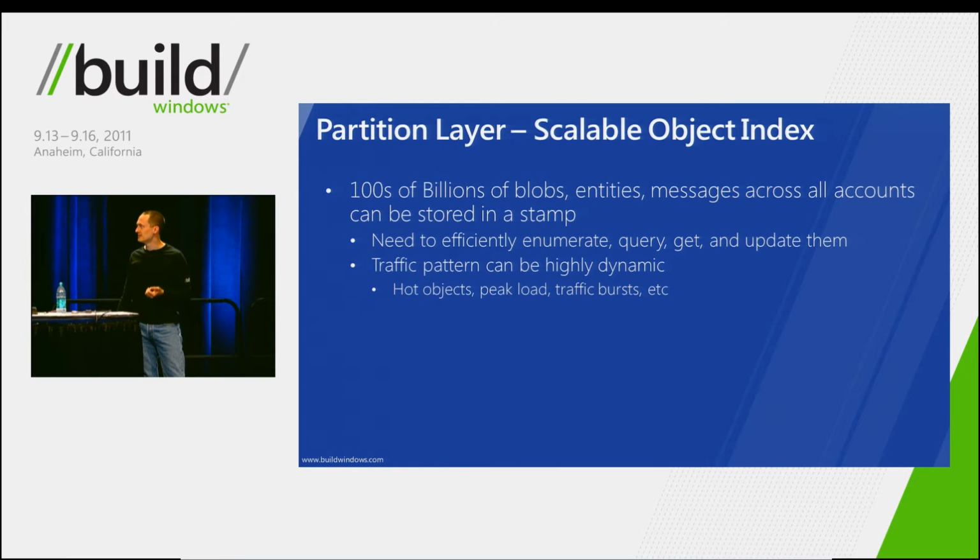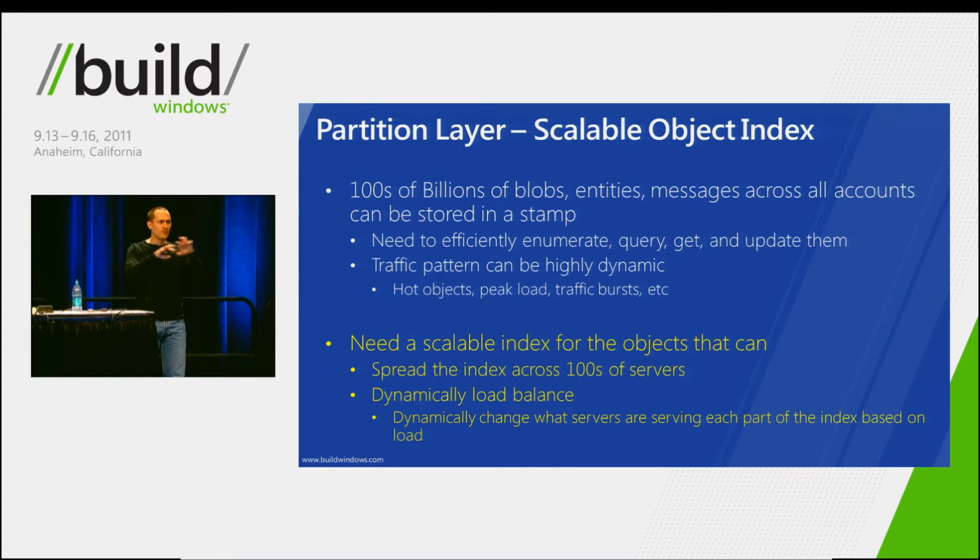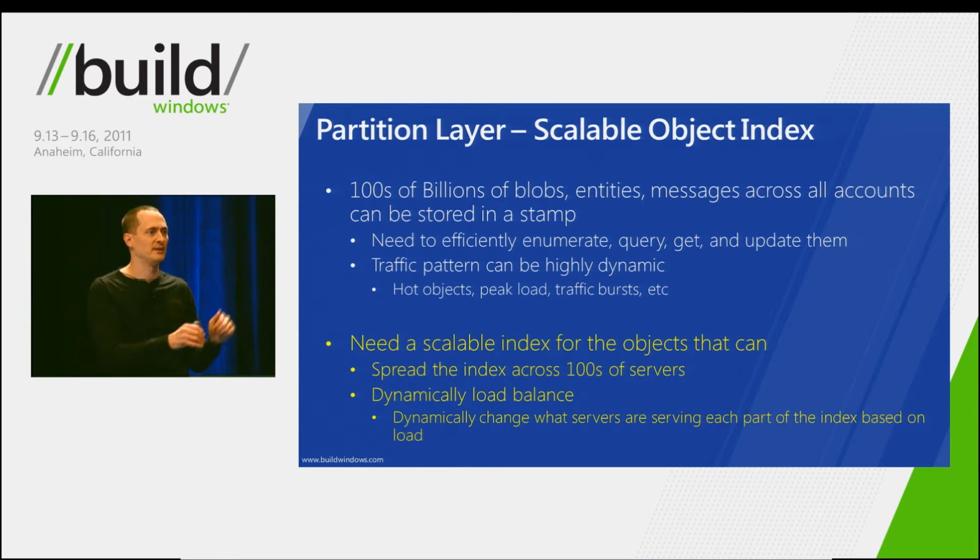across this massive index. So we need a scalable index that we can actually spread across hundreds of servers and then dynamically load balance, where we want to be able to move parts of the index across our servers and say this server, you're responsible for this part of the index. This server, you're responsible for this part of the index. We want to be able to load balance that around within seconds if we have to.